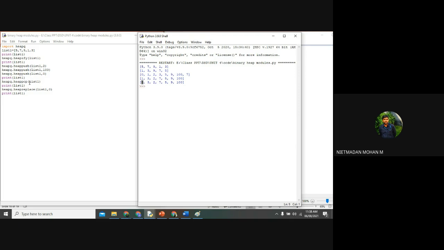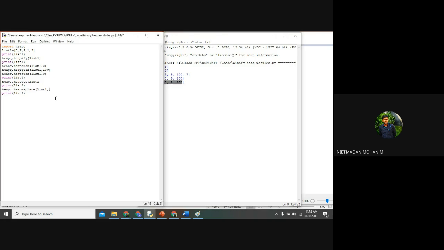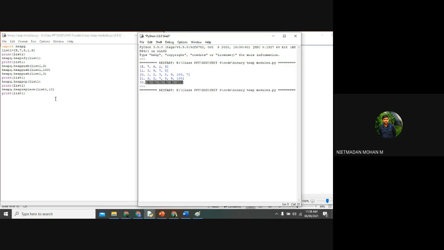You can see here I am replacing a root node by 0. Previously my root node was 1. I am going to replace that root node by 0. If I am changing this 1 as 0, then no function will be changed. If suppose I am changing this to 12, now you can see we want to change this 1 as 12, and after changing the 1 as 12, the heapify operation will be working over there and it will be producing the minimum heap property. It will be going with the minimum heap property and it will be displaying the result.